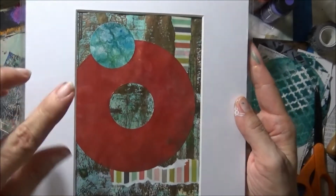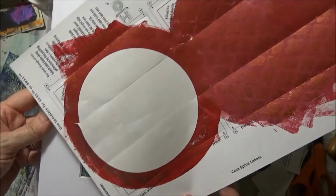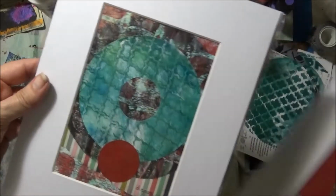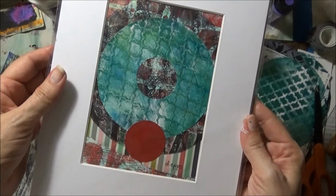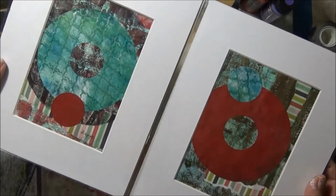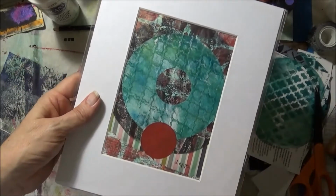Alright, I got 2 more done. And the circles were done with old CD stencils. And so you have a set of turquoise and red, and then the opposite, the turquoise and the red. And I actually like it with this stripe. I think they make a striking piece. And my step 5 has just been signing my name.